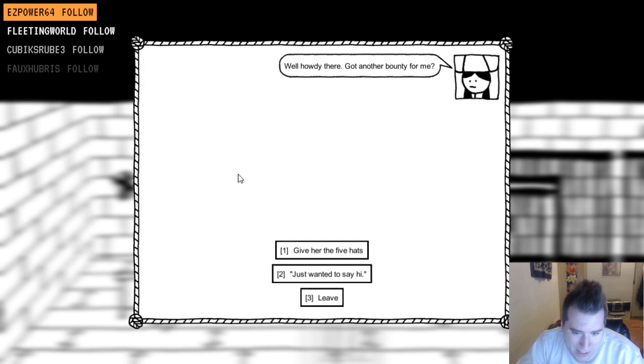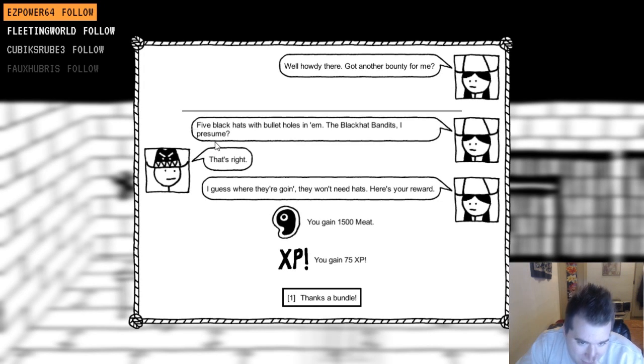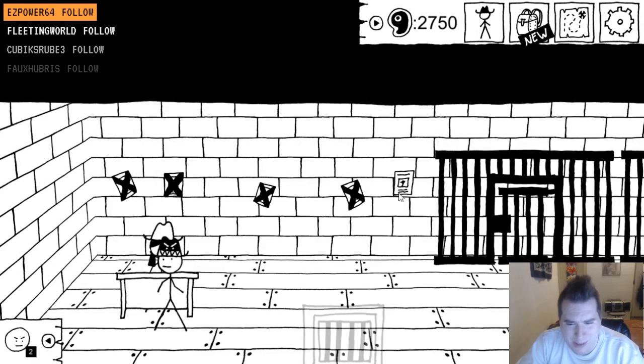Got another bounty for me? Here are the 5 hats. 5 black hats with bullet holes in them. The black hat bandits, I presume? That's right. I guess where they're going, they won't need hats. Here's your reward. 1,500 meat and 75 experience. Thanks a bundle. Oh, and then I get this final thing revealed.